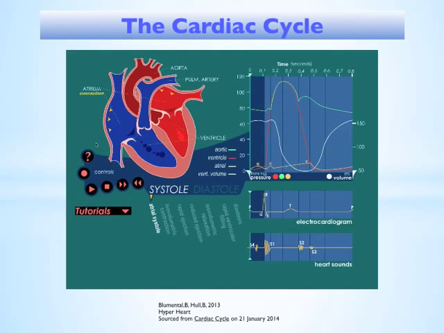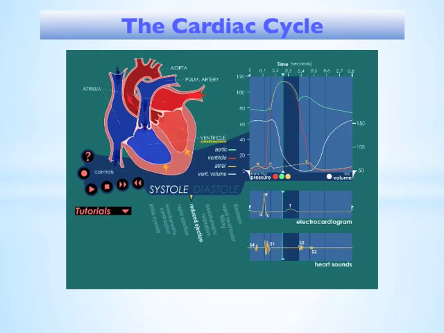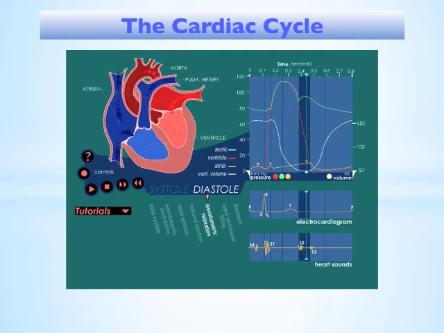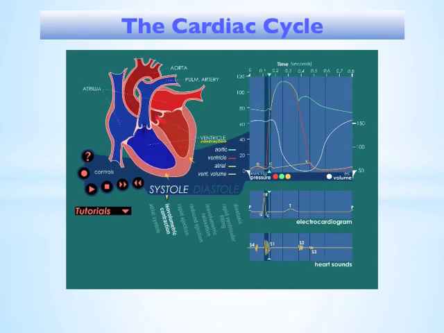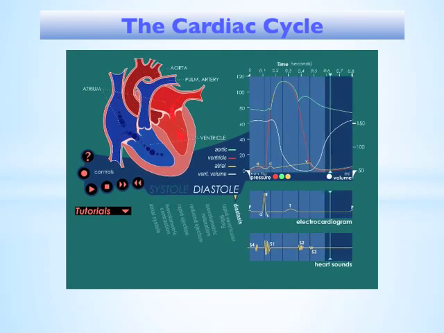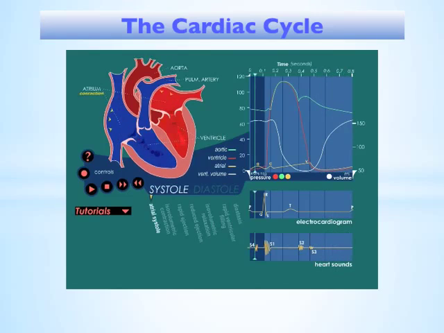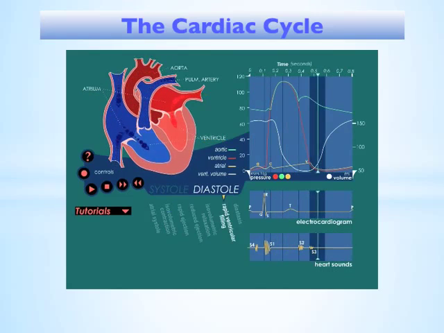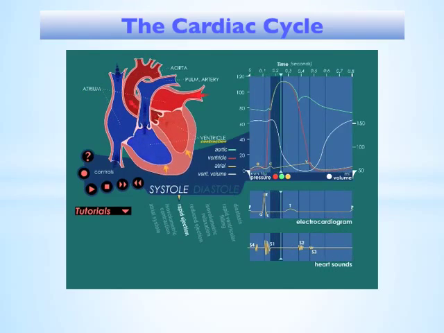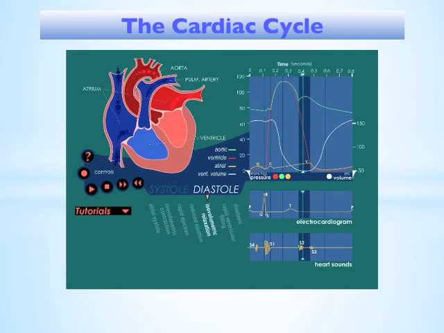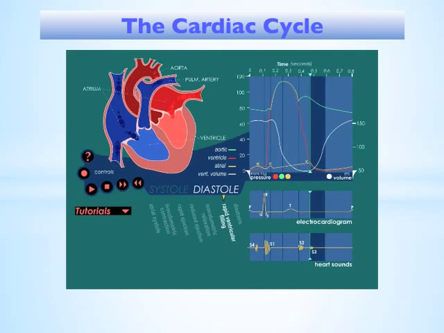Now this cycle is shown in this animation very well, and there's a URL to this in your weekly materials. It shows the flow of blood through the heart, the various stages of the cycle. It shows the change in blood pressure and volume over time, the electrical signals produced in an electrocardiogram, and the heart sounds and when they occur. So you can go to this website and you can slow down the model and view it at your own speed and look at the tutorials and so on.